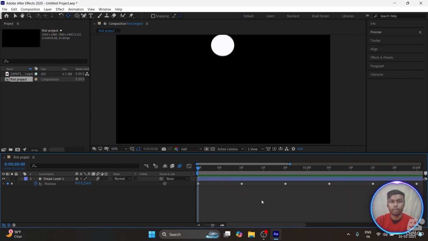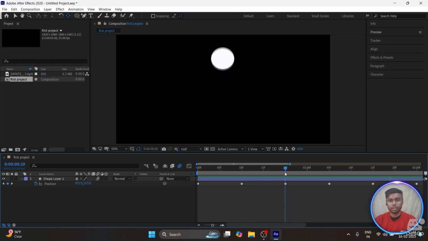This is how the ball is moving, but there is a catch in it. See how a ball moves in real life. When the ball goes up, it reaches a certain height, then it comes down, bounces off, and goes to a certain height, but the height is less than the previous. Then it again bounces, goes to a height less than the previous height, and again bounces, and it goes on like this. So we are going to make our ball move like that.